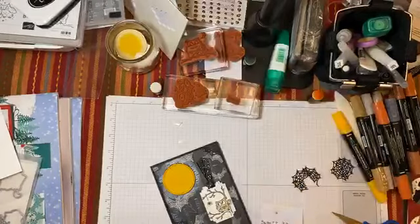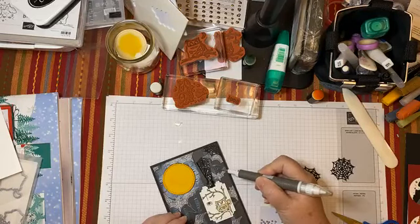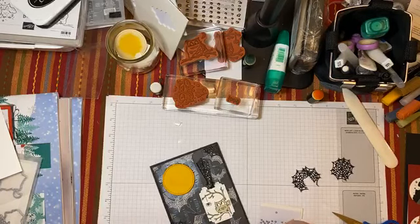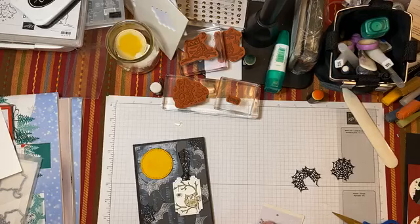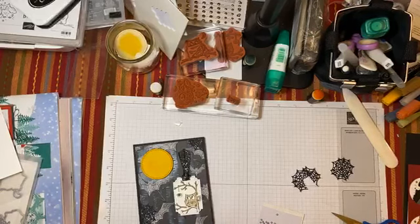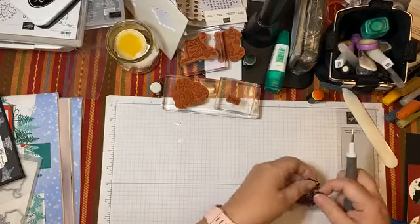Oh, before we go too much further, I'm going to add a few little silver metallic pearls. You can tell this is a very well loved set of metallic pearls. I'm going to add one over here, and add some to the center of our, oops, sticky finger. Center of our spikes. Okay, there we go. You could add Wink of Stella to those, but I think we'll leave them as is for now. So that's our first card. We'll just pick this all up.